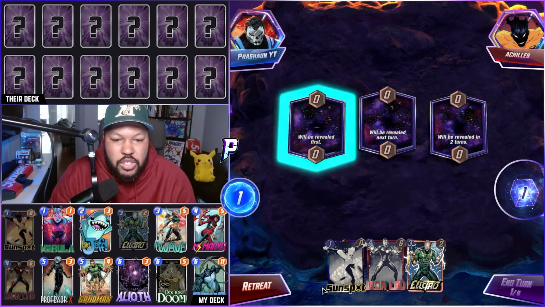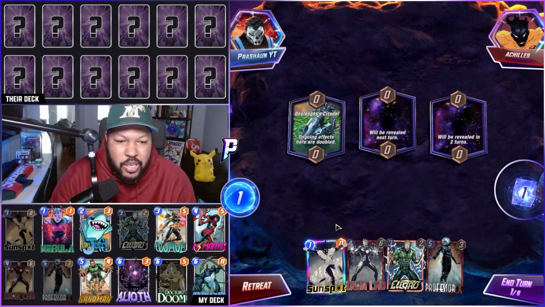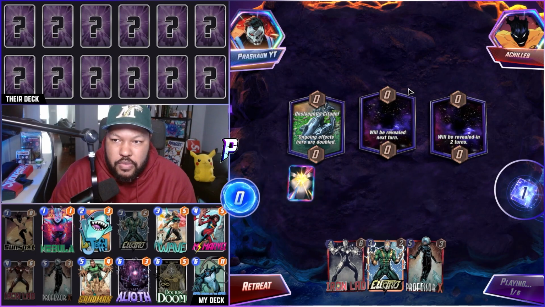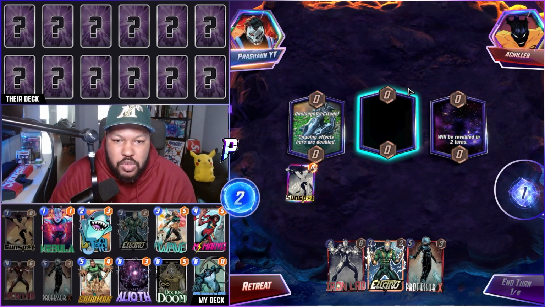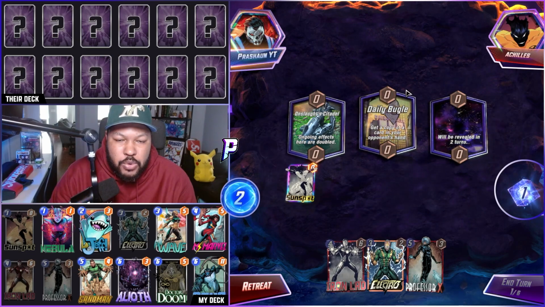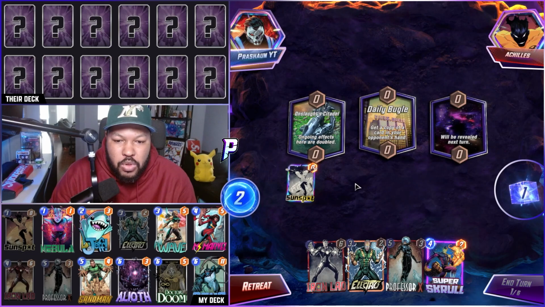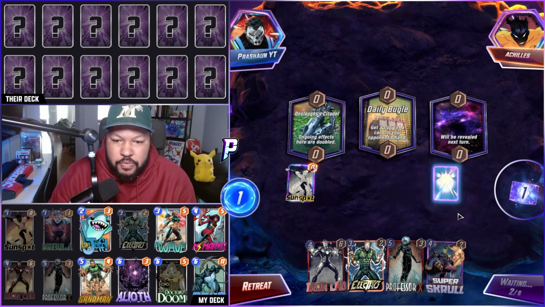All right, so I have Sunspot, Iron Lad, Electro to start off. We have Onslaught, Citadel is our first location. Let's put Sunspot there. All right, turn two. Ooh, Daily Bugle. So we get some intel on what they have from the Daily Bugle. They have Super Scroll. Okay. So let's put Nebula over here.